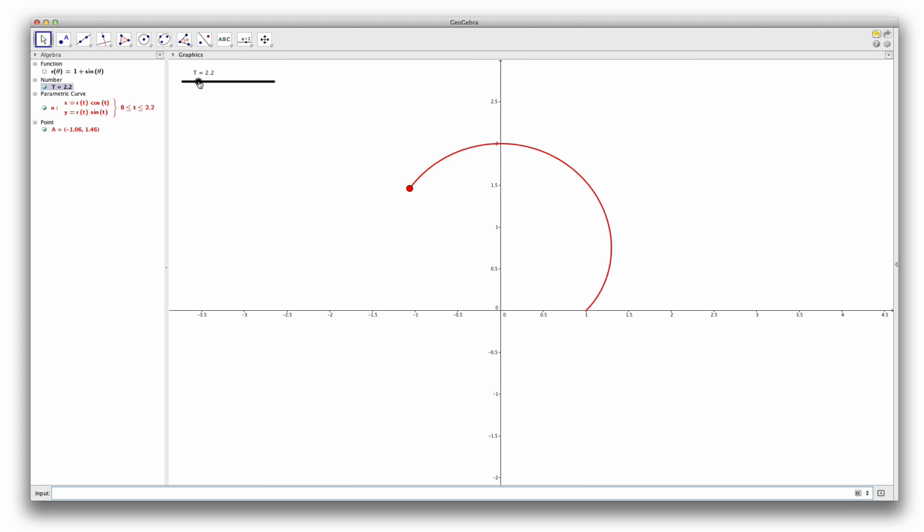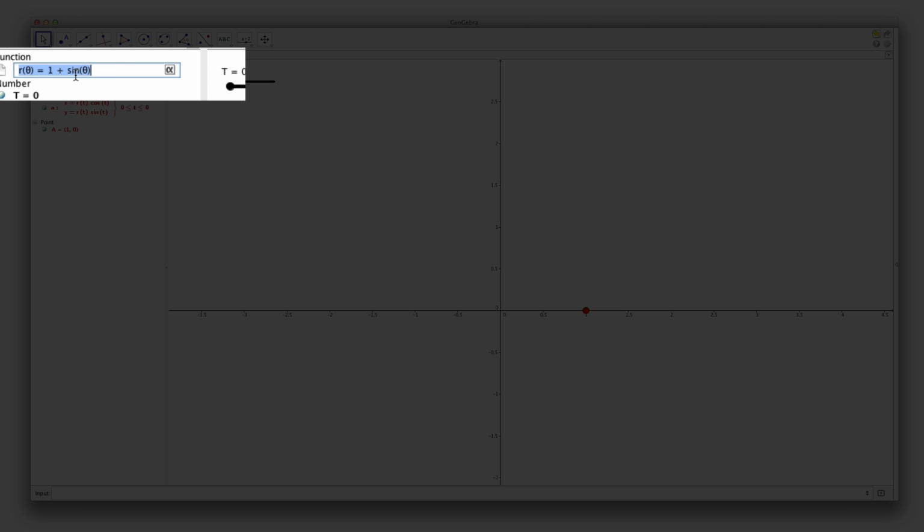And now as we drag the slider, looks like that point is laying out the trail behind it. And then there's t equals 2 pi, and then it, since we graphed it from capital T going out to 4 pi, it makes these 2 revolutions. So very nice. And we can do things like, okay, change the function here.